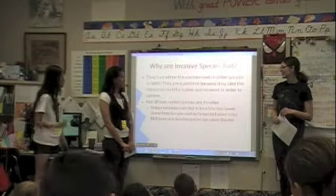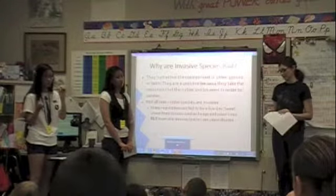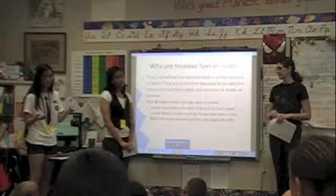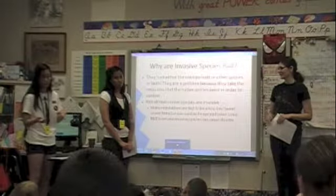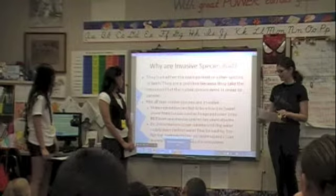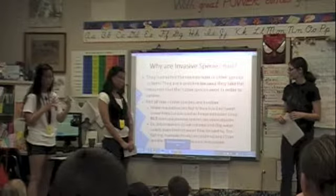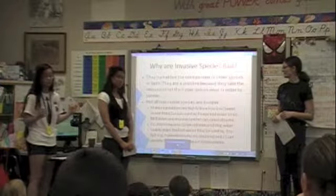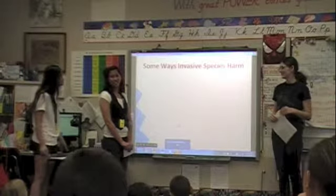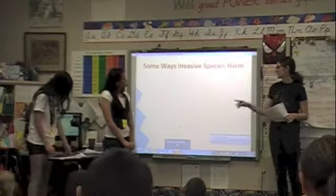But even one invasive species can be a disaster. And the reason why we're using invasive species and non-native species to differentiate between the bad ones and the good ones. So the non-native ones are just not harming the Arizona species, I guess. And so an example of an invasive species would be the zebra mussel, because they colonize really fast. So they clog waterways and eat up all the other resources. They're like bullies that take your lunch. That's very cool. So, some ways invasive species can harm.